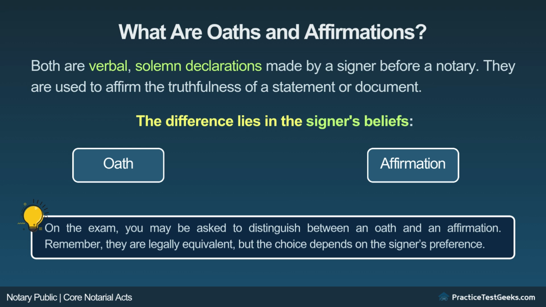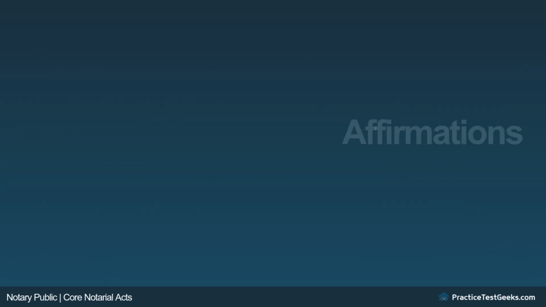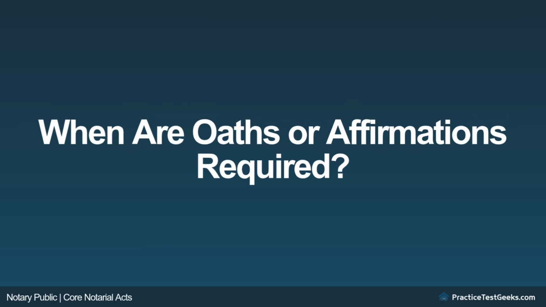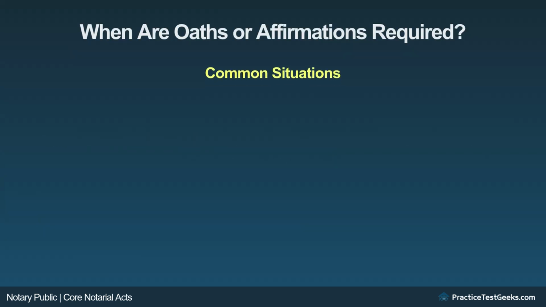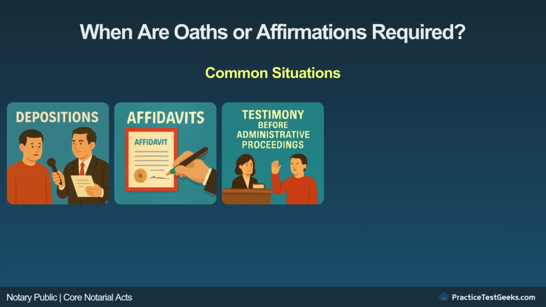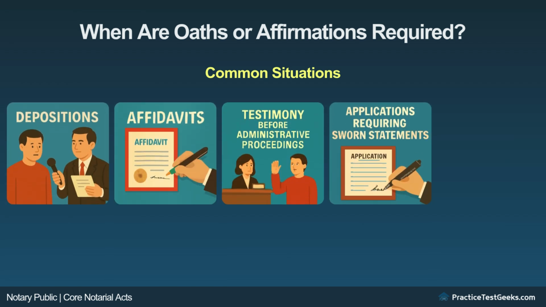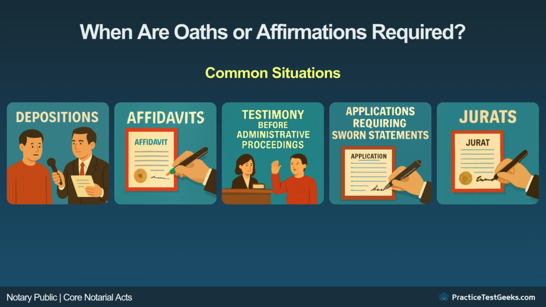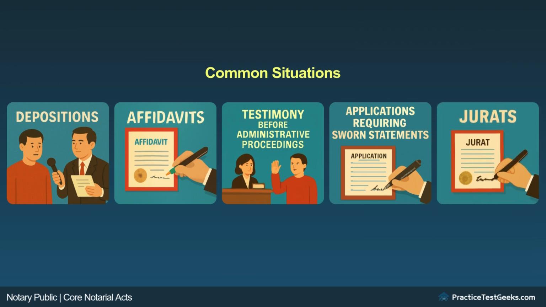Exam tip. On the exam, you may be asked to distinguish between an oath and an affirmation. Remember, they are legally equivalent, but the choice depends on the signer's preference. Next, when are oaths or affirmations required? Here are common situations: depositions, affidavits, testimony before administrative proceedings, applications requiring sworn statements, and jurats. Remember, every jurat includes an oath or affirmation.